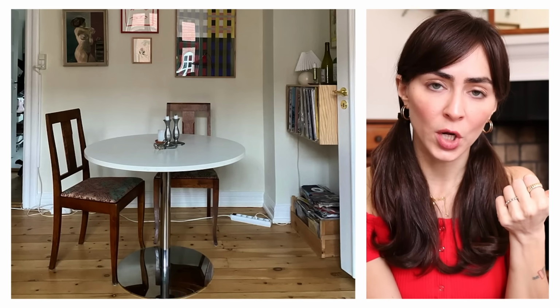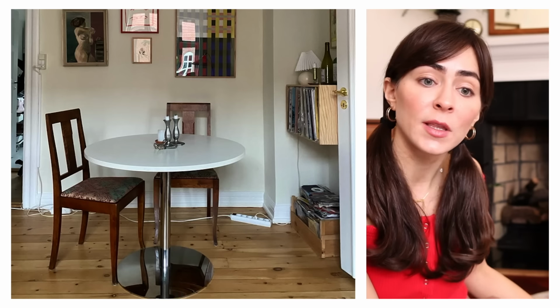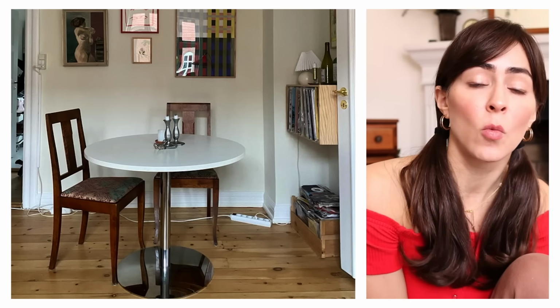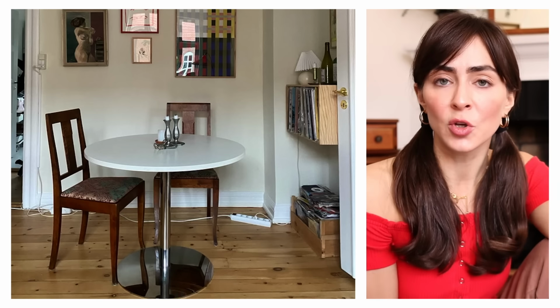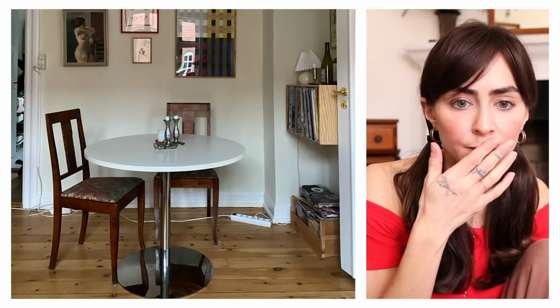Moving over to the dining area. I love the chairs. They support your design vision. I would say the table doesn't seem to. I would get rid of the table and replace it with another pedestal table, but bring in a warm wood tone. If you don't want to replace the table, you could also just get a really cool tablecloth, but I don't think tablecloth is really her vibe. It's kind of my vibe.